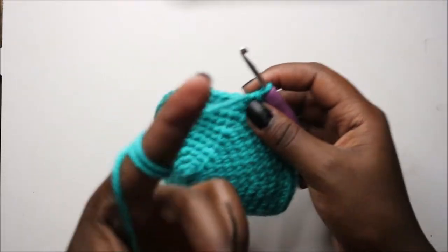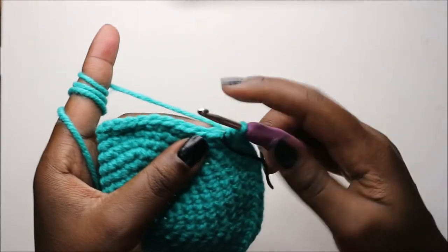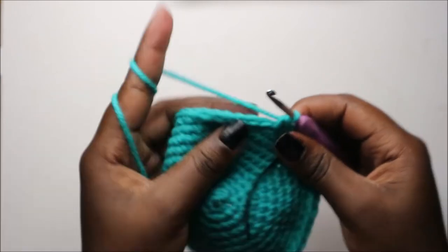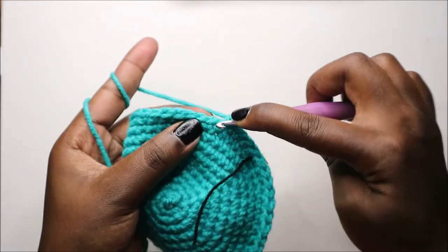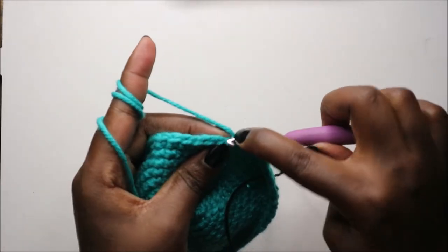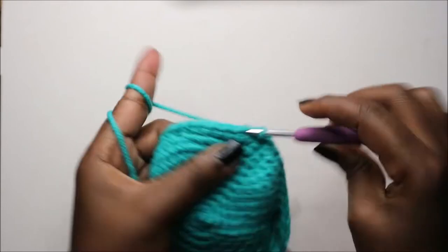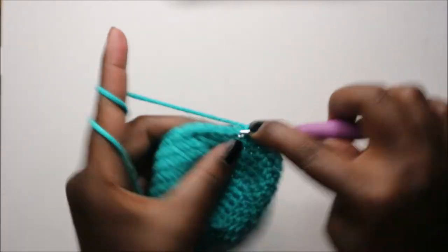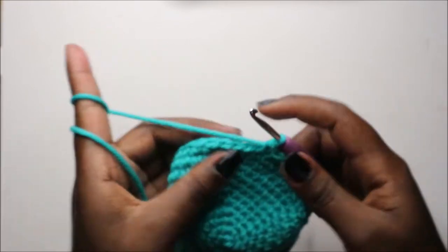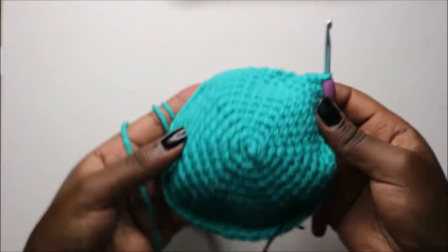Okay, so now in our 12th row, we are going to do 6 single crochet, then decrease and repeat all the way round for a total of 42 stitches. So we'll do single crochet, 1, 2, 3, 4, 5, 6 and decrease. And then we'll keep repeating that. So 6 single crochets, 2, 3, 4, 5, 6 and decrease. Okay, and then you're going to keep repeating that all the way round.